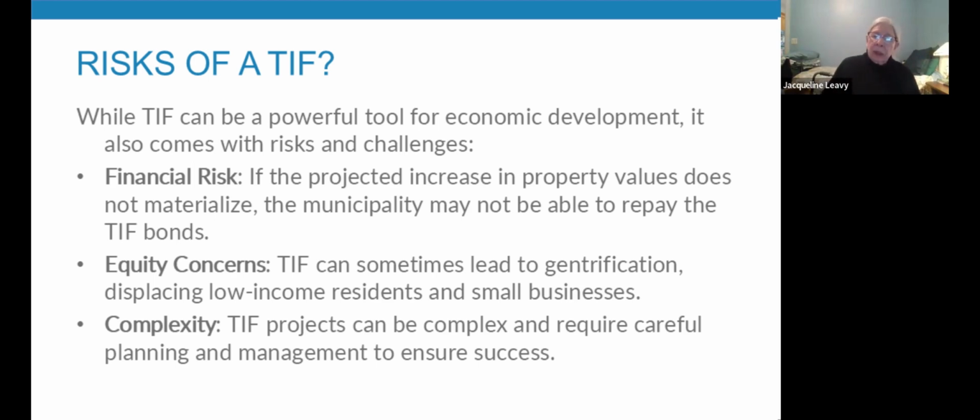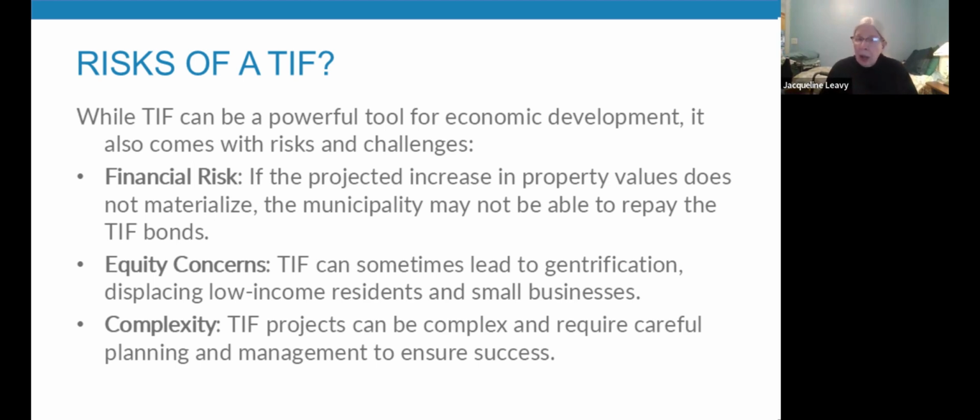Well, I think the most obvious one is one that Maywood has already experienced, and that is if you make promises to developers and deals go south, or if you borrow money against what you anticipate is going to be the future revenue the TIF generates, it's a municipality that winds up holding the financial bag at the end of the day. So I believe that there had to be some monies paid directly by the Village of Maywood's general fund to make good on some of the debt that the old TIF district that was sunsetted had accrued over the years without producing enough revenue to pay for promises that they had made, financial promises they had made.